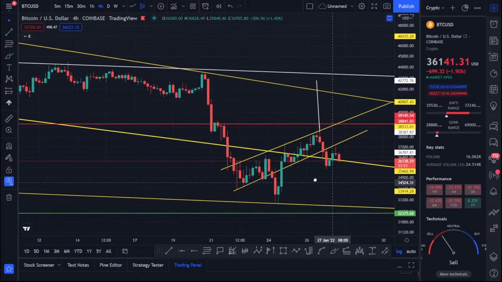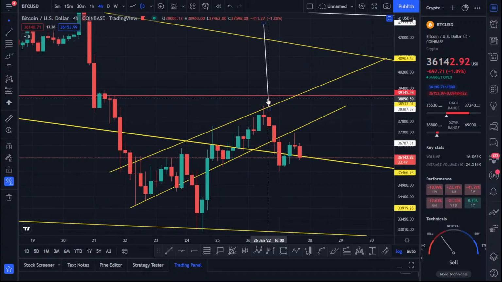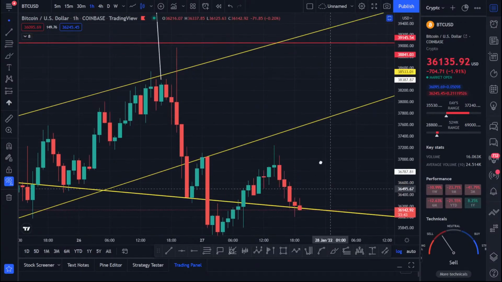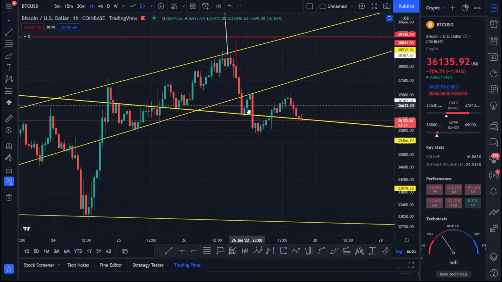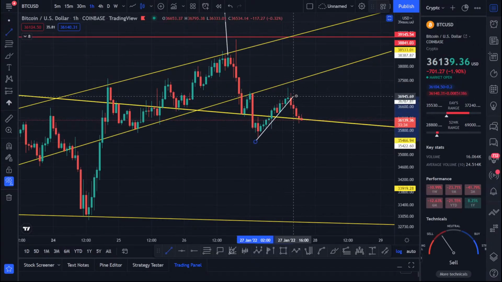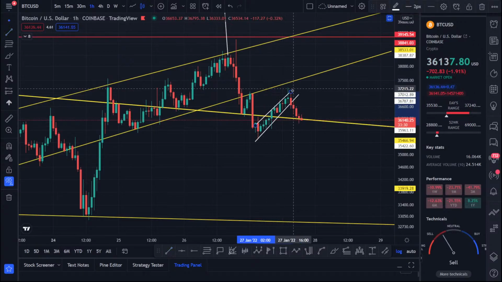Even in the stock market today, it wasn't looking such a good day for the stocks as well. And you can see at the moment it is creating a bearish pattern. You can see right over here. So whenever this dump happened, it made this kind of pattern right over here. Look at this. This is a rising channel. And whenever you have these rising channels, the breakout is usually towards the downside.